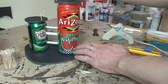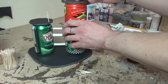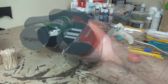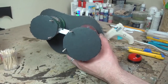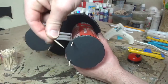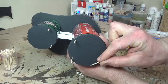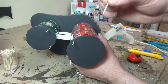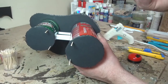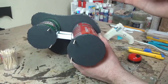The next step is going to be finding three other points that are relatively equal to one another, judging by the distance between. So looking at this dead on, I'm going to want to judge where I want the other three points. I've got my two there, and I can see how far apart they are. So I want to do the same sort of distance between the other ones as there is between those. But again, I'm not measuring it, I'm eyeballing it. If you're not good at eyeballing it, you can actually measure it and figure it out. But I'm the kind of guy who, if it's a fraction of a millimeter off, I don't worry about it.